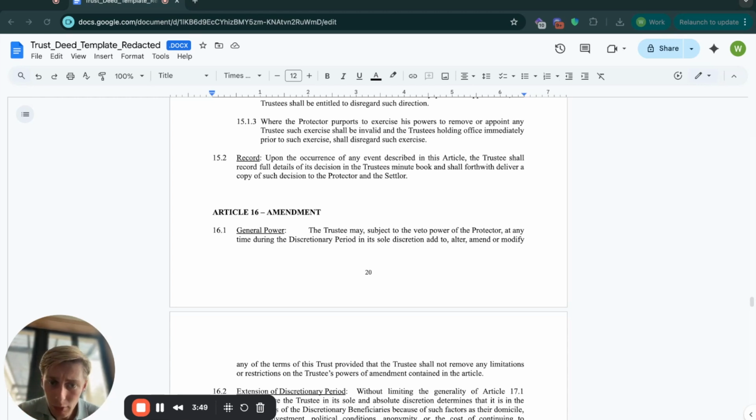So let's say a business owner wants to protect $5 million worth of assets and he sets up a discretionary trust in the Cook Islands. The trust deed essentially lays out that the trustee can manage those assets and distribute to his children for education. However, it requires the protector's approval for any investments above $100,000. So again, they are legally binding documents.